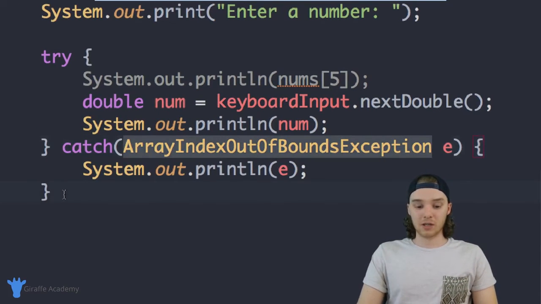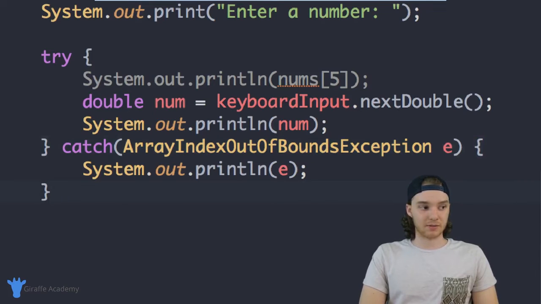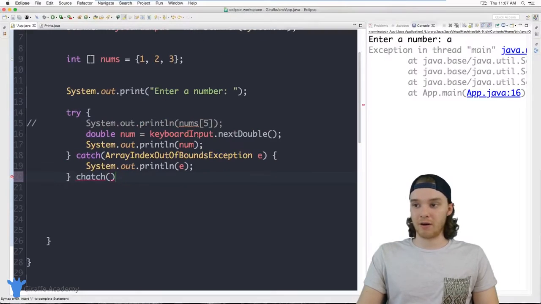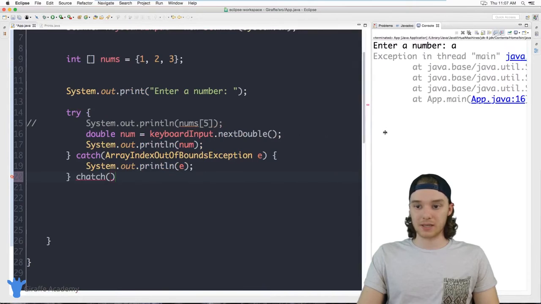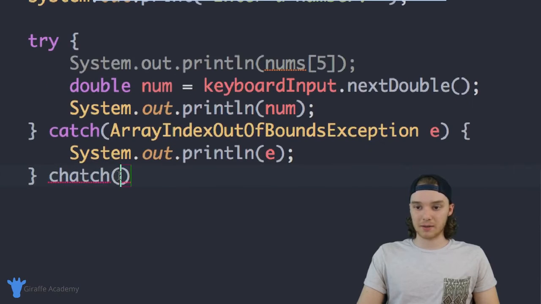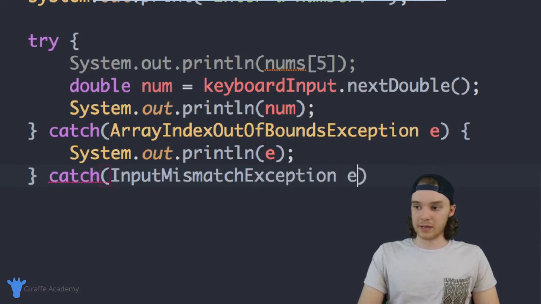So you can actually include multiple catch blocks in here. For example, I could add another catch block, and now we can include that other error. Our error over here was InputMismatchException. So I'm going to copy this and throw it into this second catch block, and again we'll just call it E. Now this is going to be able to catch this InputMismatchException, and you'll see I'm getting an error here.